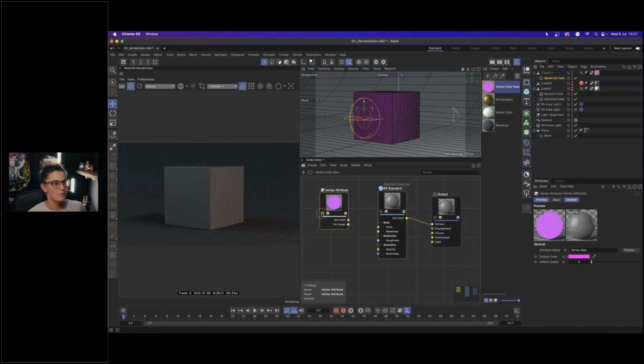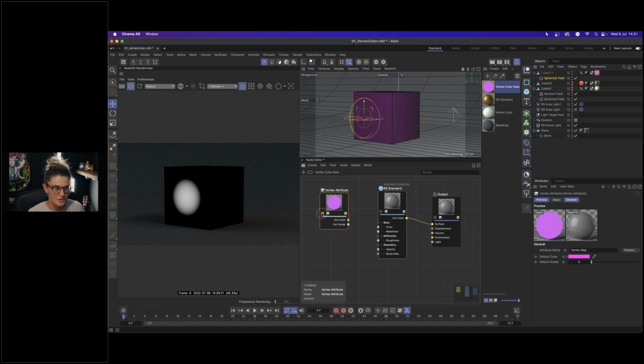But if I solo my vertex attribute node and you look in our render view, you can now see we have a bit of a difference in color going on. And so where my spherical field is, and aka where my vertex map is yellow, we can see we have this little white dot, this little white area.